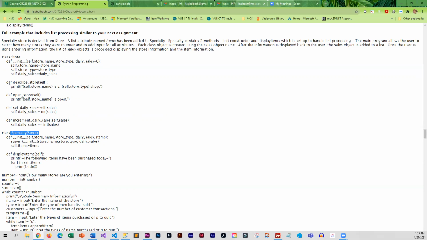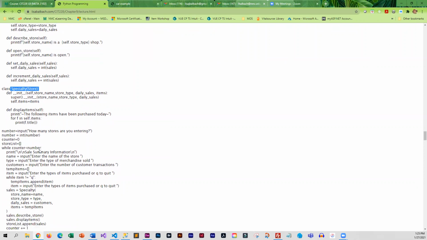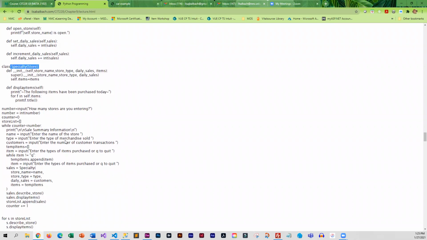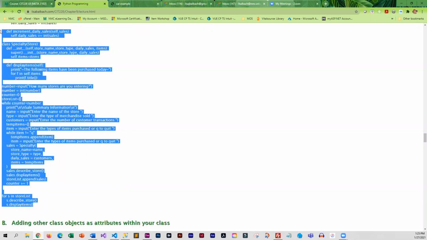And then we have a describe store method. We have an open store method. We have a set daily sales and increment daily sales method. And then down for items, the only thing we really have is display items. So this part you guys have seen, but let's run it.